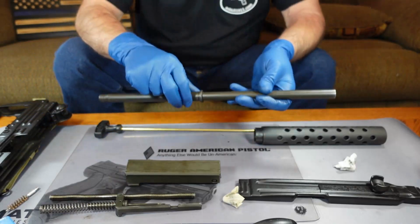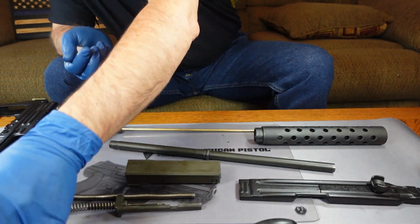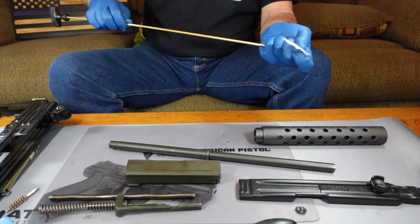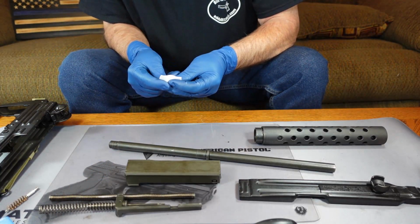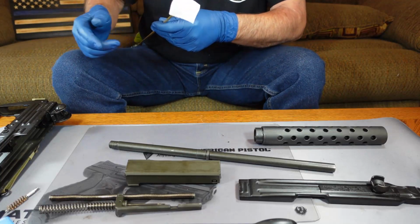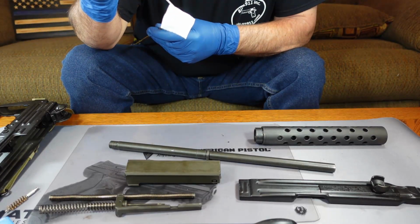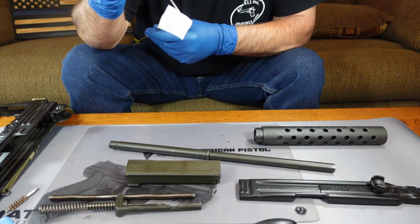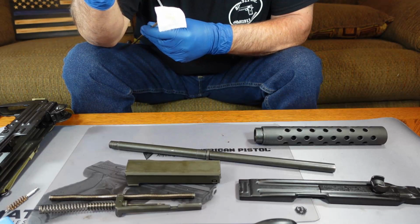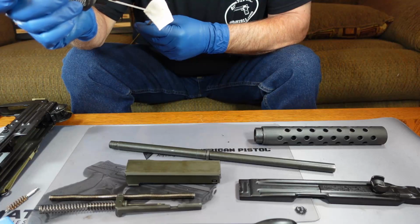So we're going to go ahead and run the oil patch through it. You want to investigate and make sure you've got all the deposits out of it, because sometimes they can be a little tough. They just don't want to come out very easily. So I like to mount my patch on my jag first, because it just kind of holds onto it for me. Then I'm going to get my oil, and I'm going to just drop a bunch of it on the end of that patch, okay? Get it nice and wetted up. Oh, and of course I'm going to drop some of the oil on the table just because that's fun to clean up.